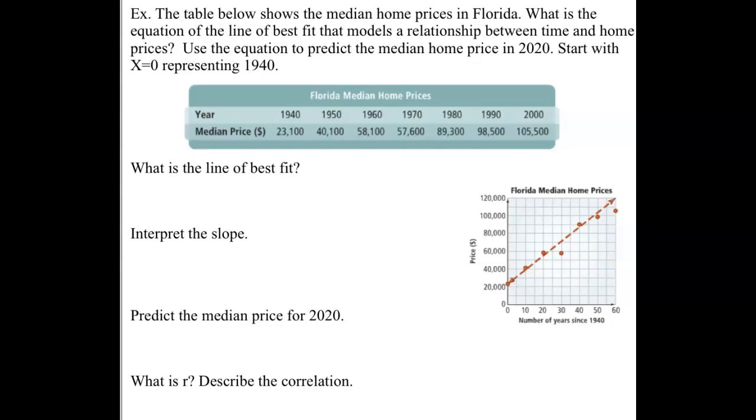So again, a couple things about this. This is key. That statement right there: x being 0 represents 1940. We don't want to have to start our x-axis at 1940. We want to be able to start at 0. So we're basically going to adjust our x values, and 1940 is going to be represented by a 0. 1950 then would be 10 more than that, so we're going to use a 10. 1960 is 20 more than 1940, and we're going to keep going. So instead of putting our years in, we're actually going to be putting in those numbers 0, 10, 20, up to 60. Okay, so I'm going to go back and show you once again how we enter that into our calculator.